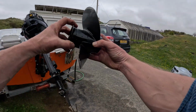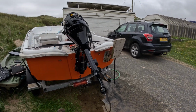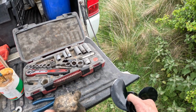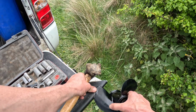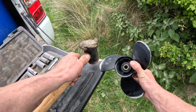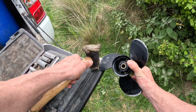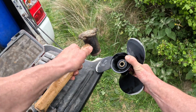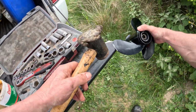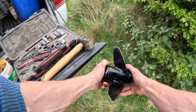I said I was going to straighten the prop. I don't know if you can see that, but it's just slightly bent. So let's find something we can tap it against. You need to find something that's just about the right radius of bend. There we go, that feels nice. There we go, straight.